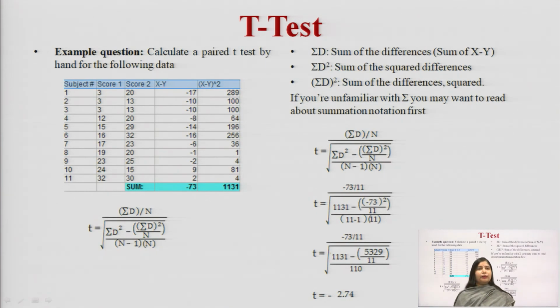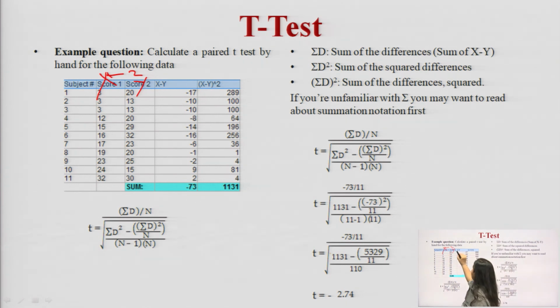Here is an example which shows the calculation of the t-test. Suppose there are two groups, group 1 and group 2. Here the scores are given. So, how do we calculate it? First of all, suppose this is x and this is y. There is the name of the subject, and the number for one group and the other group. So, first of all, what do we do?